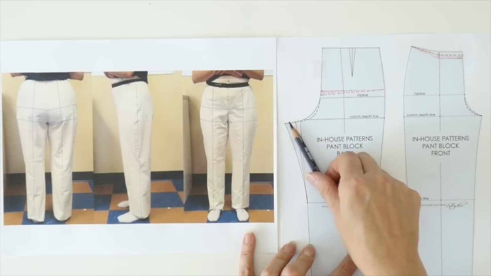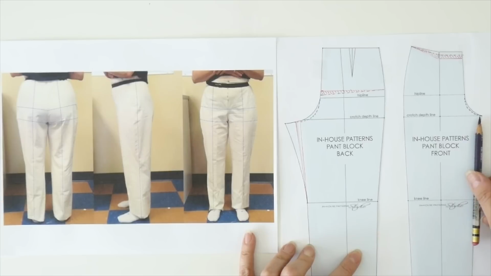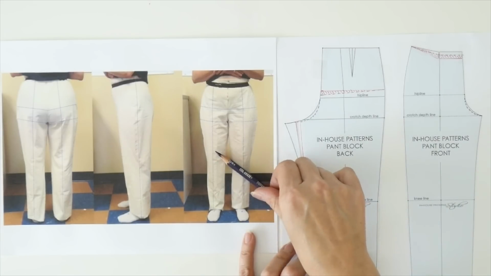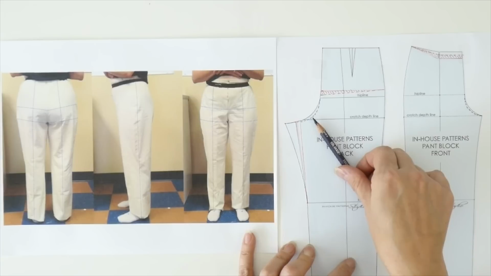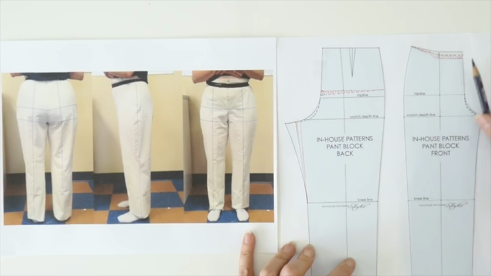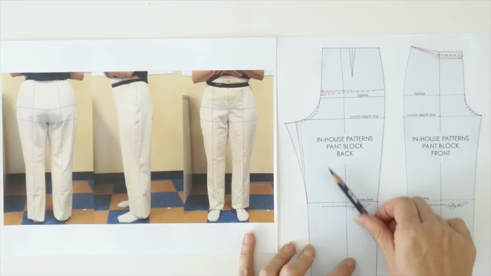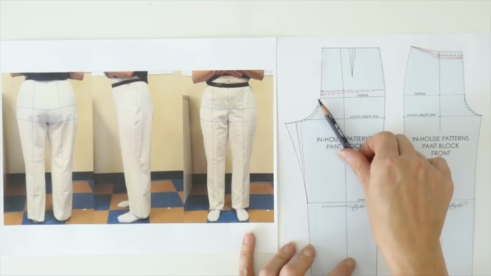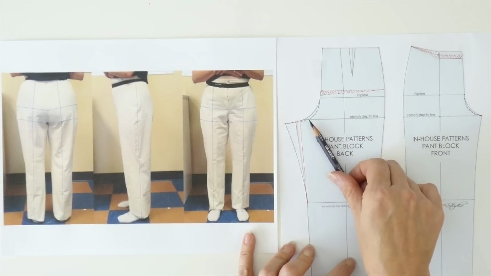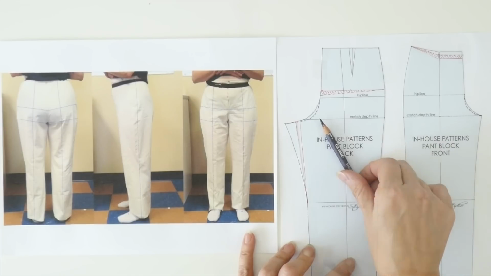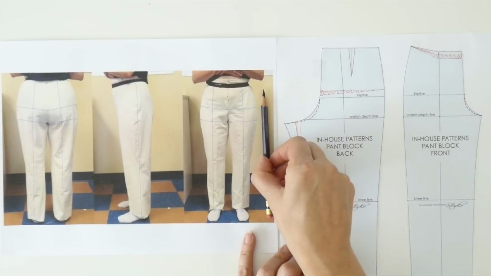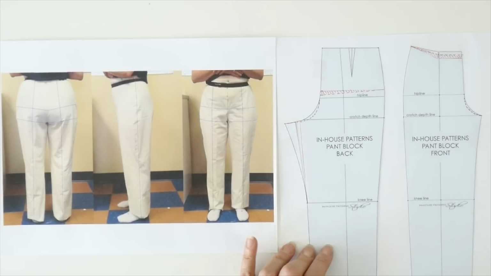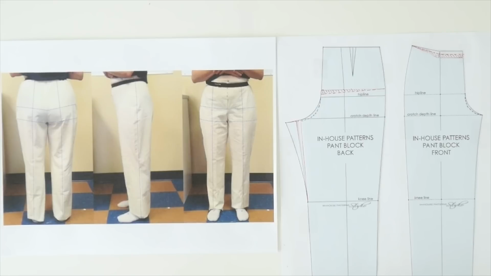So we've actually changed the shape of this curve to hopefully accommodate the shape of the person that's wearing this sample. Now you're going to notice one thing. When you adjust the shape of the curve, you definitely change the measurement of the back rise or the front rise. Now this means that you may have to do additional adjustments because it will make the lines longer in this case, but that's something that you can assess later. So once again, crotch length adjustments, crotch extension adjustments, and then of course crotch curve adjustments. So we've demonstrated those 3 most common issues here.